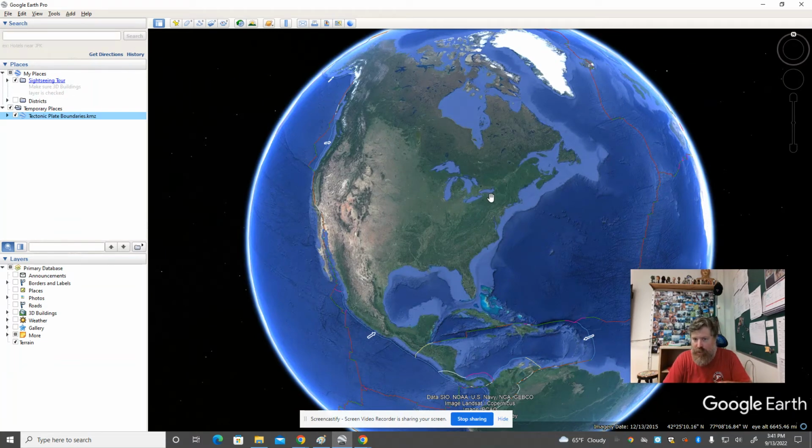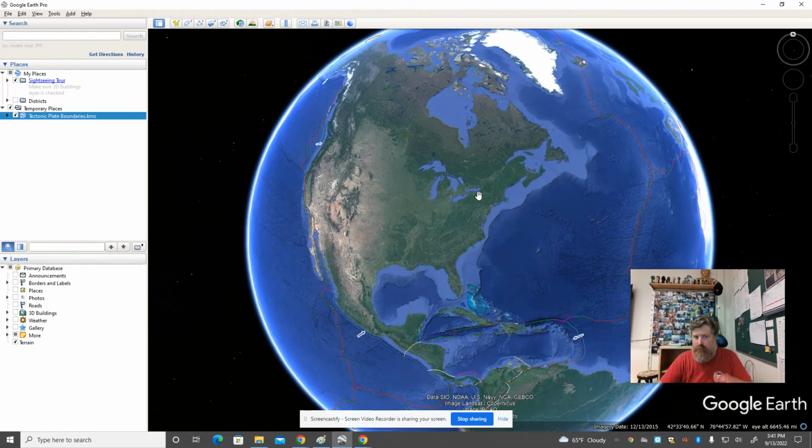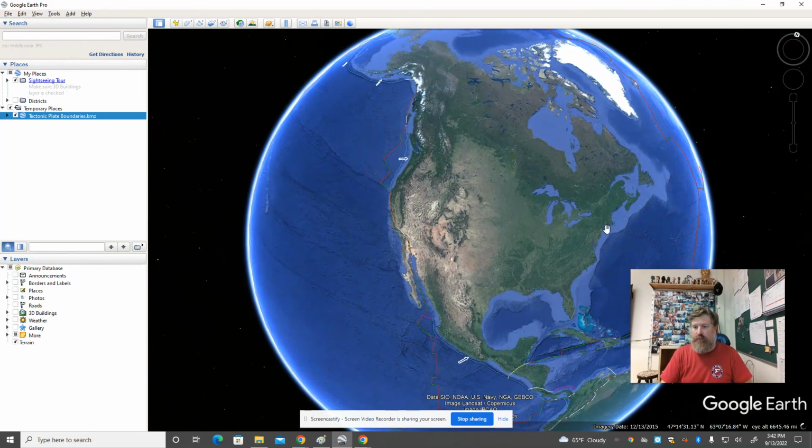So if you picture where you live tectonically on a plate, you live towards the middle of it. Let's assume we live in New York. You currently go to school in the middle of a tectonic plate. And you might say, I'm an East Coaster, I'm close to the coast, but that's not looking at it tectonically. Look at your world tectonically and say that my nearest boundary is all the way out there or all the way out there. We're pretty far away from them. Therefore, we don't really have to deal with volcanoes and earthquakes the way that active boundaries do.